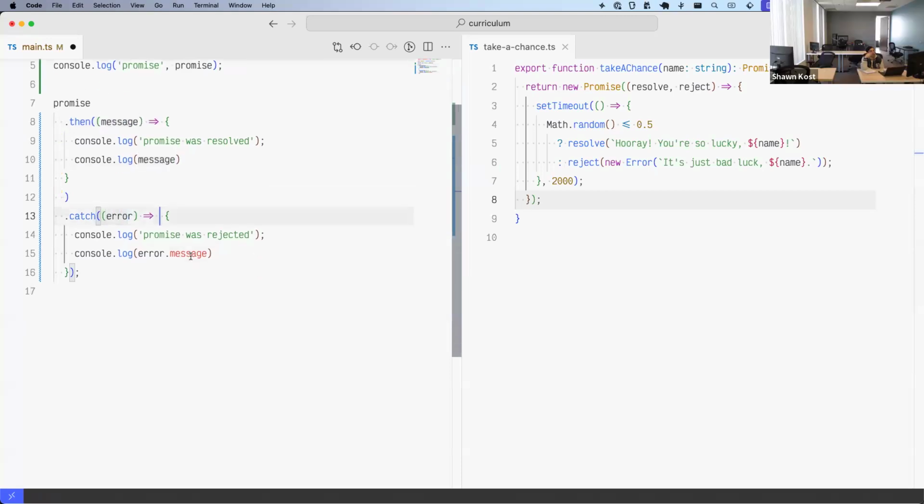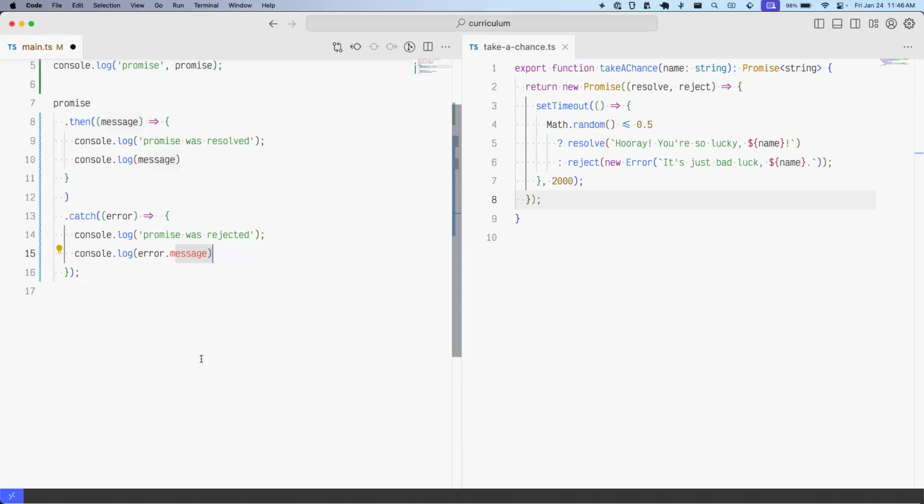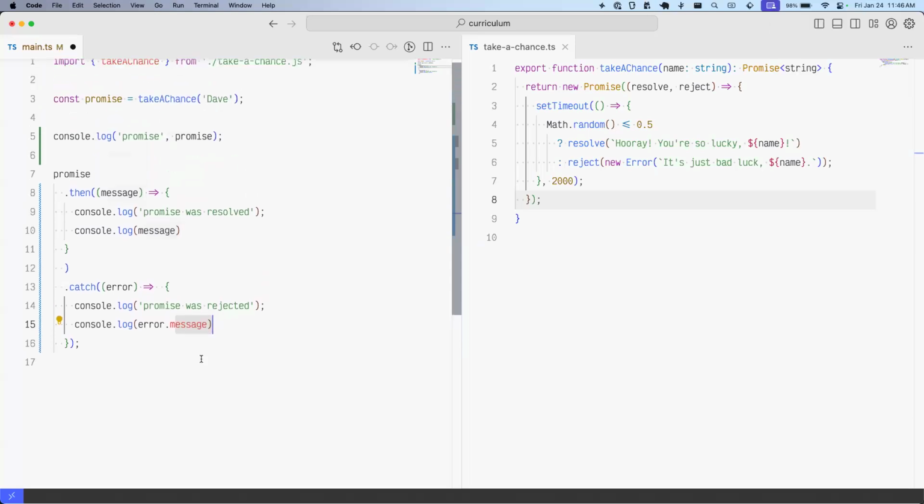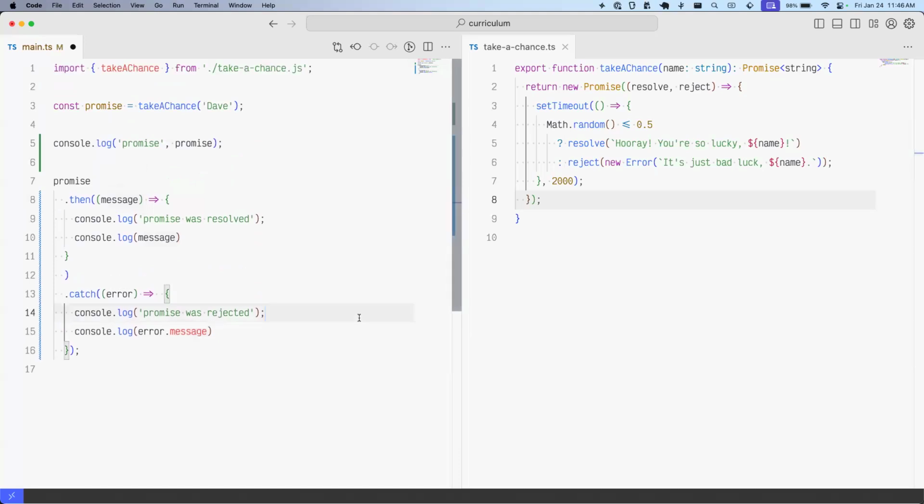You can call it whatever you want, but this is where the way you name things is very important. Because if you don't call this error, since I know what a catch is, I know it's catching an error, but it just helps readability when I go through and read it. Oh, I'm catching an error and I'm logging the message of the error. So you can call it whatever you want, but this is a great example of why I would want to call it error.